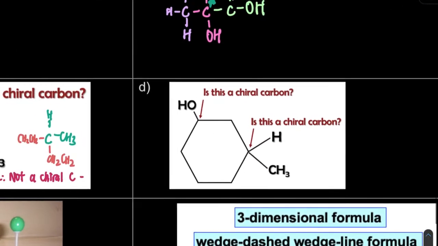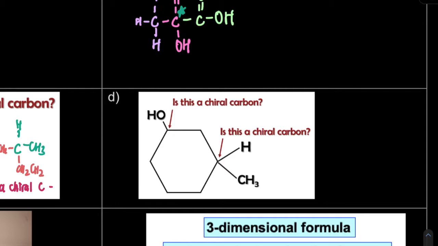This is a cyclic example, but then here it shows to you 2 of the carbon itself. So let's look. Okay, first thing first, I'm going to do the first one here. Okay, so what I'm going to do is actually I'm going to draw a line here, and then what we're going to do is actually make it expanded. Okay, in this case, we're going to draw, this is carbon. Here is carbon. I'm going to draw the carbon. And then make sure each of the carbon must have 4 bonds.